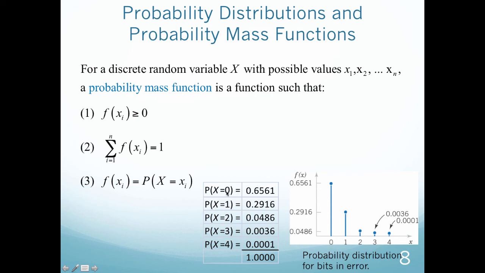If I find the probability of each of those, so I wrote it out here, the probability that x equals 0 is this, probability that x equals 1 is this, and so on. This is really the probability that my random variable equals 1, right? Then I add all of those up, and those all equal 1. So number 2 is also met. Number 3, my y value, or my probability, is equal to the probability that my random variable equals some value x, and yes, that holds true as well.